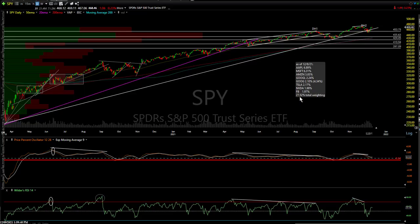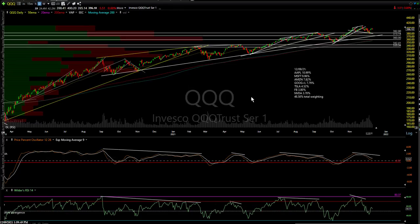So over a quarter of the S&P 500 is attributed to the performance of just this handful of top weighted stocks. It's even more drastic when you go to QQQ. There are a lot of the same top holdings. Apple at 11%, I'll just round off here. Microsoft at 10, Amazon at 7.82, Alphabet, both share classes, at 7.8, Tesla 4.5%, Facebook 3.8, and NVIDIA at 3.7. That's 7 companies accounting for 48.58%. So pretty much half of the returns of the Nasdaq 100 come from just these companies due to their very large weighting, and the weightings go down sharply from there in percentage terms.